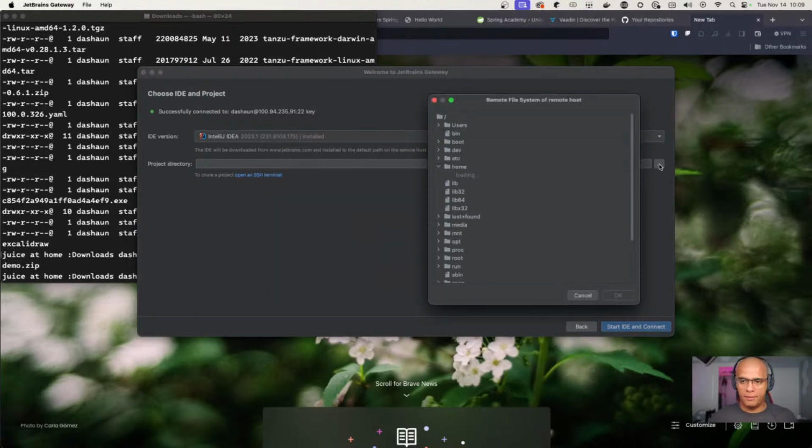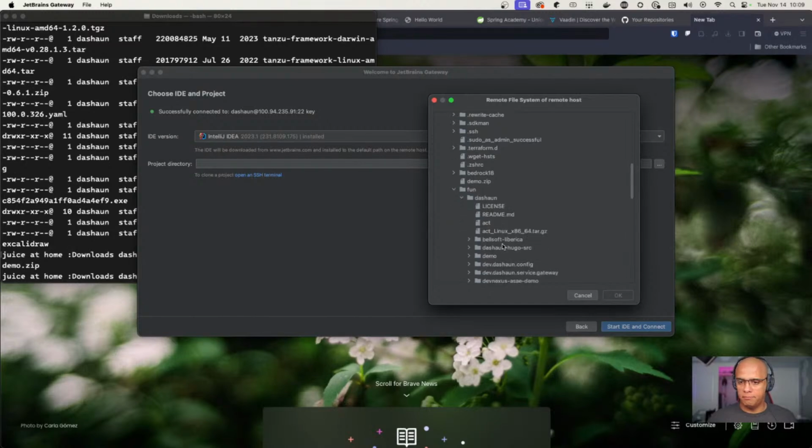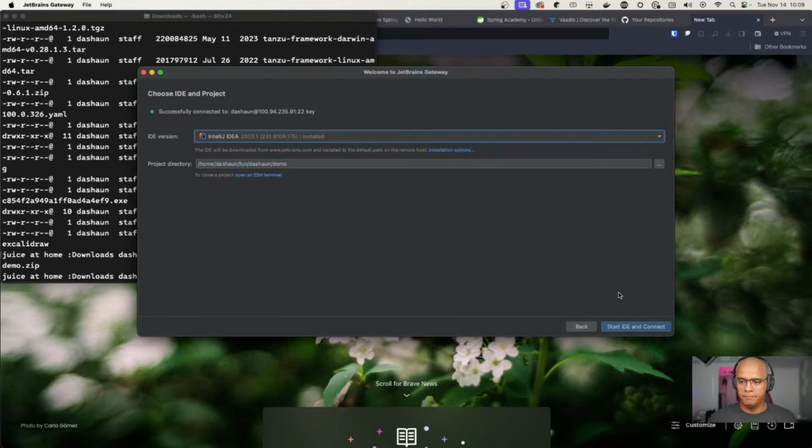So let's grab that directory. It's in home, DaShaun, fun, DaShaun, demo. Cool. Start the IDE and connect to that box. So now it's on a Linux box, but we're going to act like we're doing it locally.